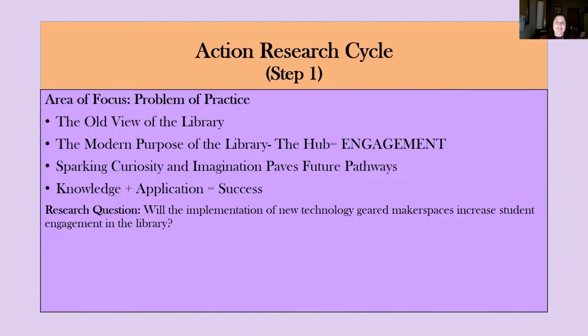So we need the library to be the hub of our school, and our students are thirsting for knowledge. We just need to be able to capture their interests and engage them in learning. Every student in our middle school visits the library weekly, and following this, the ability to spark each child's imagination and interests has a lasting impact on their life. Furthermore, state standards have also changed to encompass technology components that all students need to be successful as adults. Questioning and problem solving are heavily embedded into learning as well.